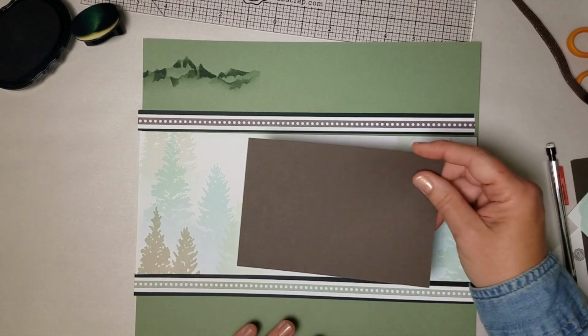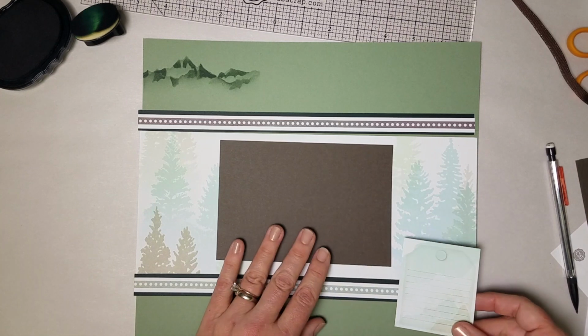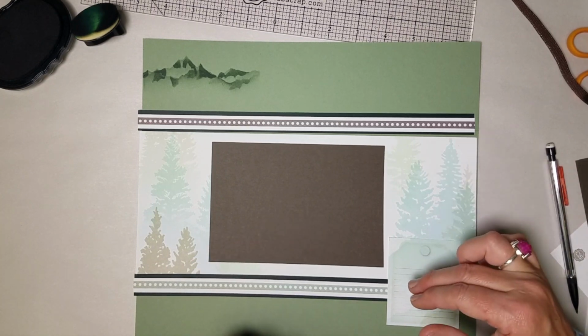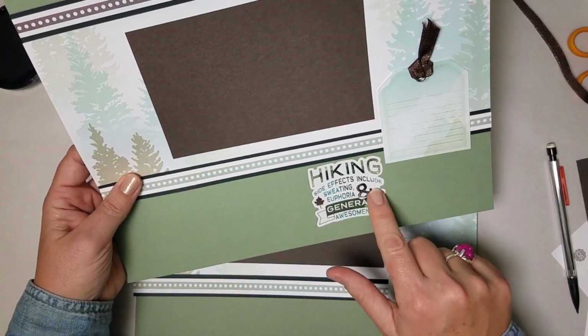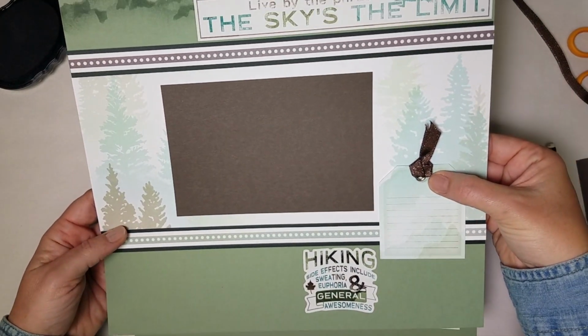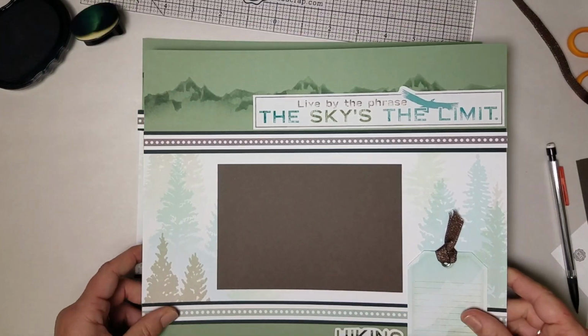And just appropriately simple, a nice brown photo mat, a tag with brown ribbon and an eyelet added, and a couple of stickers. Once again, here's the finished layout with our sticker at the bottom, our ribbon topped tag with the eyelet, and then the sticker at the top just in front of the mountains.